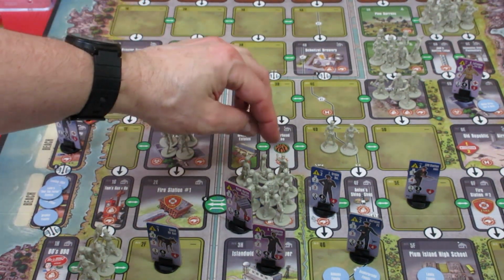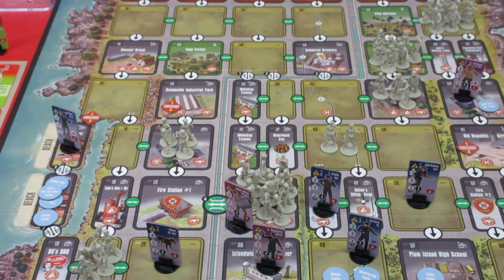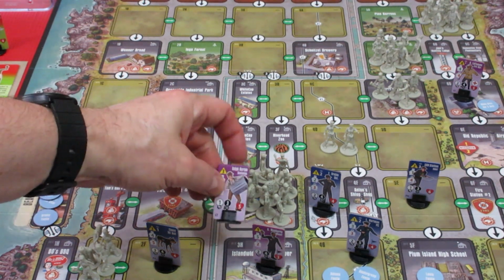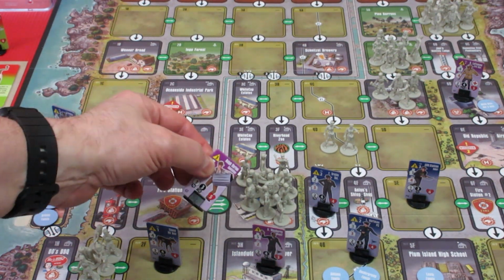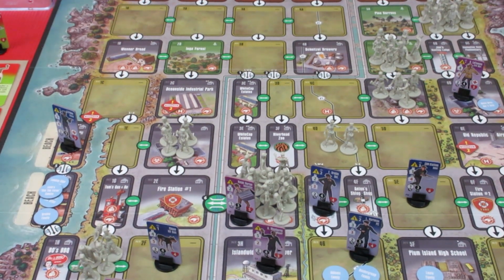And there are 2, 4, 6, 8, 10. There's 11 of them. And when there's 11, oh my God, and we're in a buildings location, that's 3 hits. Okay, so just 3 hits. All right, Ed here is going to be taking 3 hits. So he's going to be rolling, I believe, his 3 dice for his defense. So let's see what he gets.